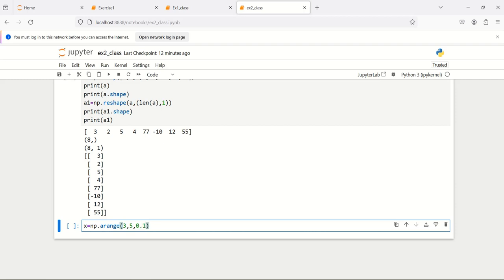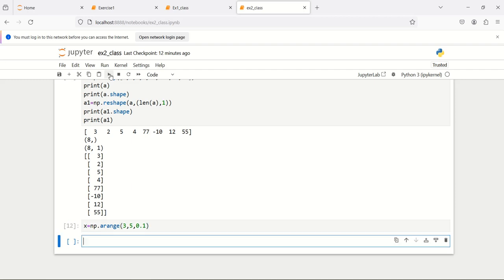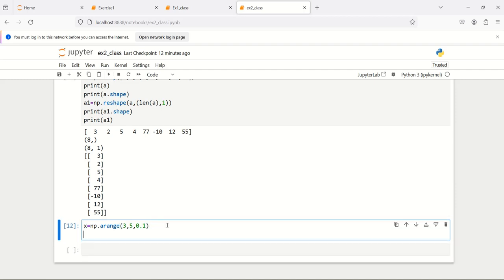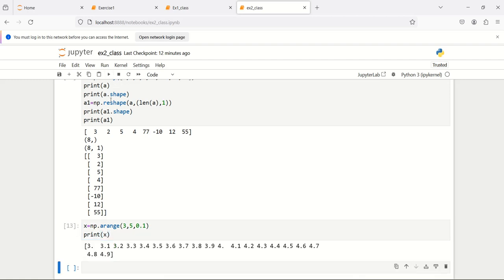If I do this and you run it, I need to print x. So directly you define your series of data because you started from 3 until you reach 5. But of course 5 is not reached, because it always takes less.